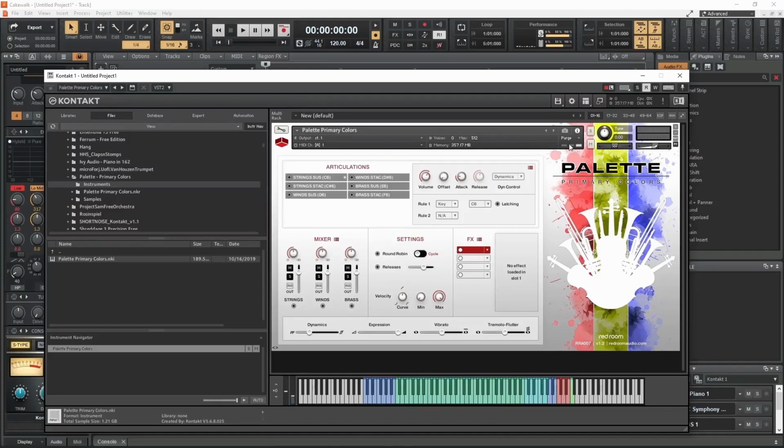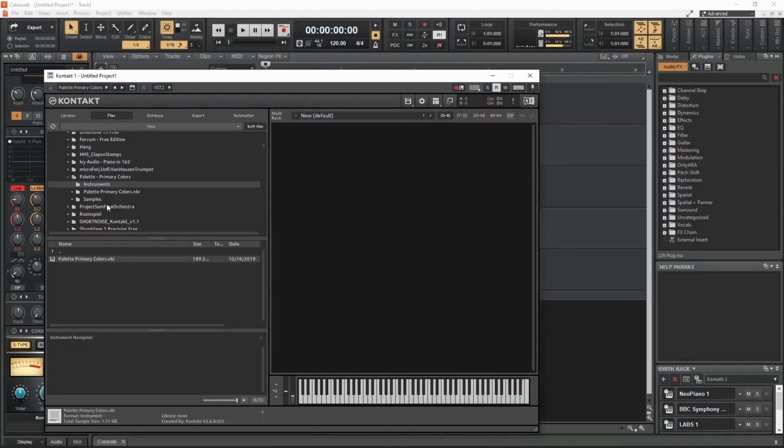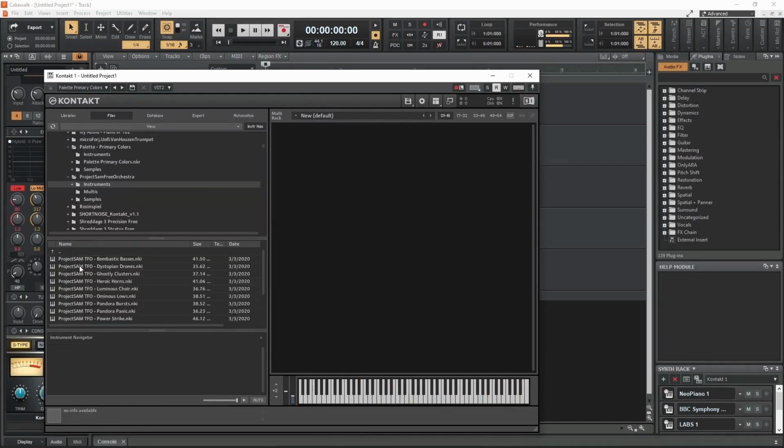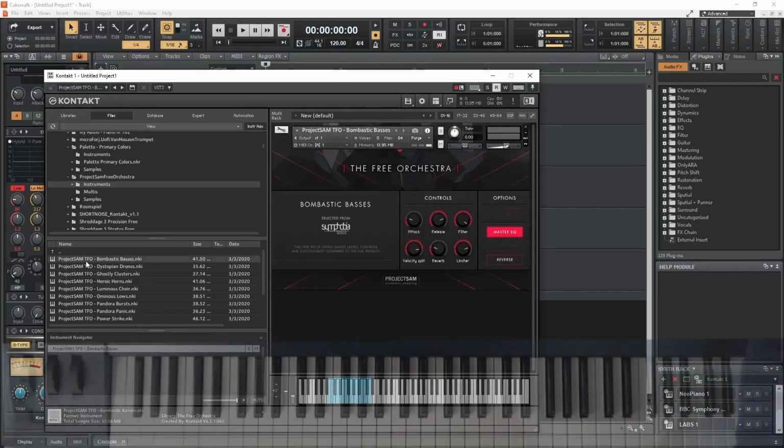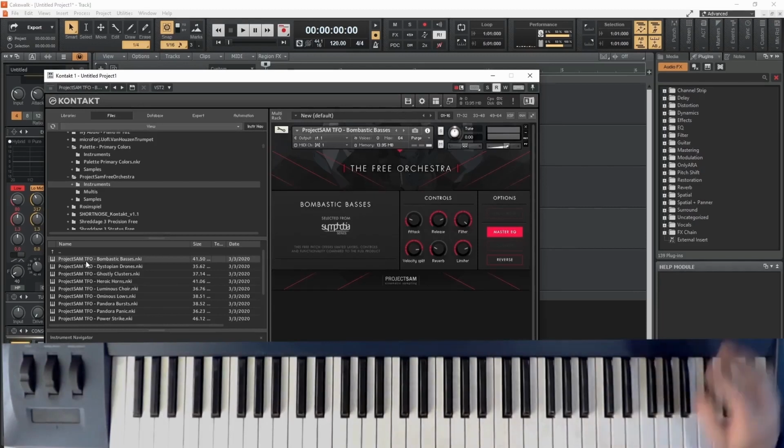Let's leave the Palette Primary Colors and see one more, that is ProjectSam Free Orchestra. I told you about this in the previous video, and this is the bombastic basses. Let's hear them. It's really a very strong sound, and let's hear this.